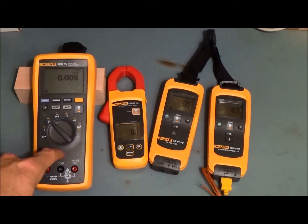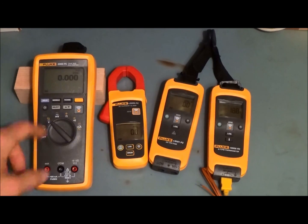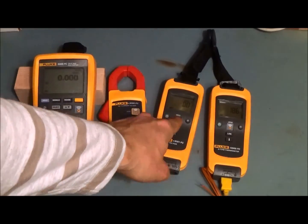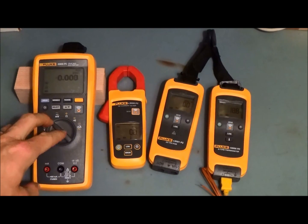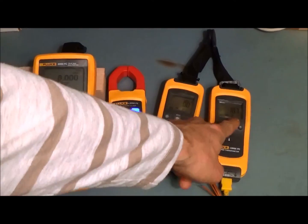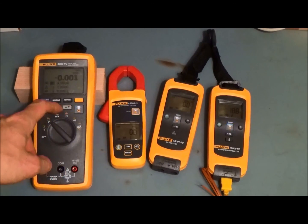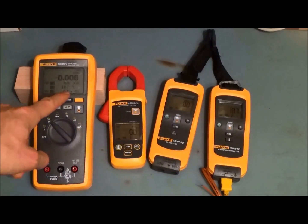This will act as a base station unit, so you're going to have this unit connecting to the three of these and displaying all three measurements plus its own measurement on the screen at once — it's a handy little thing to have. So we put this in, I'm going to look for other units, and we put these in discoverable mode. Give them a moment to figure out each other is there. It starts blinking, saying I'm looking. Takes a few seconds — Bluetooth LE. There we go: one, two, three. It's got number one, number two, and number three, and this is unit one, unit two, and unit three as shown on the screen. So I want to take a look at all the measurements. I'm going to select one, two, and three, and you can either wait, or you can just hold down this up/down button and it'll go into measurement mode. Zero volts being read on this 3000, zero amps on this clamp, 18.7 degrees on this thermometer, and zero volts DC on this.